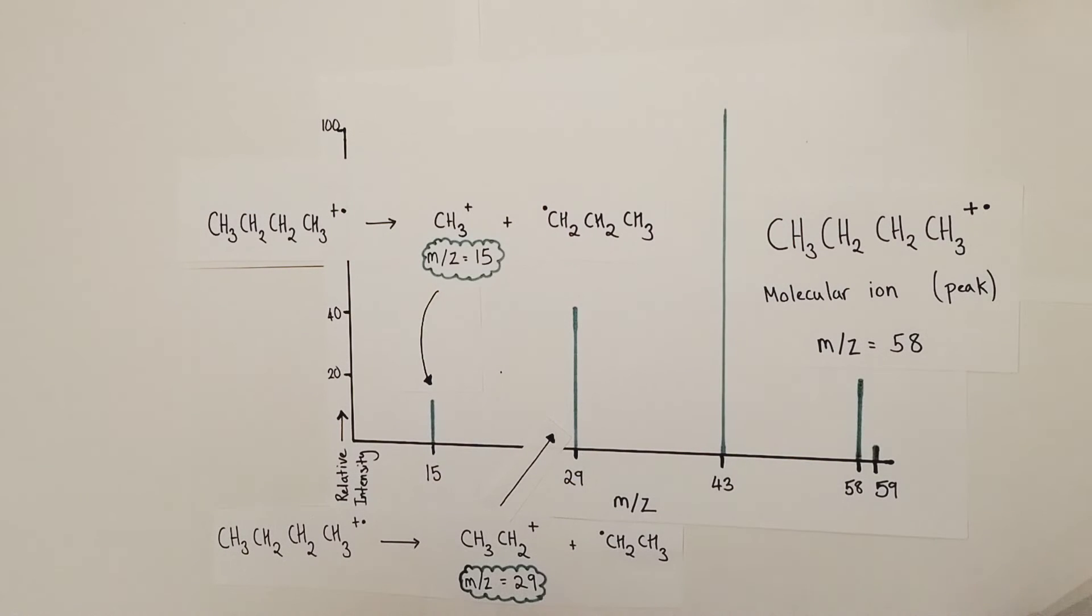So, my hope here is that you might have thought of the same solution as I did for this 29-sized peak. That would be caused by the fragmentation of our butane molecular ion into equal portions of CH3, CH2, but one of those CH3, CH2 fragments would be the ion with the positive charge and the other would be the radical without the positive charge and only the one with the positive charge would be able to generate our peak on the mass spectrum at mass charge 29. So, it's an ethyl or CH3, CH2 positively charged fragment which is producing our prominent peak at 29, quite a common fragmentation creating quite a high peak on our mass spectrum.